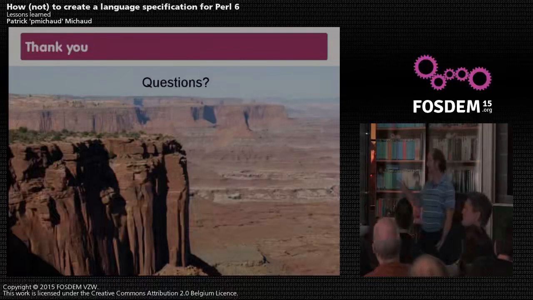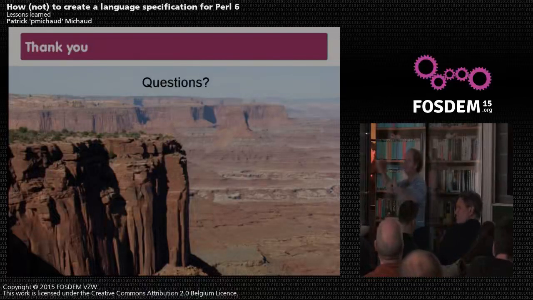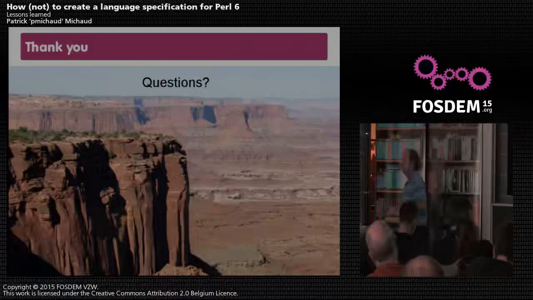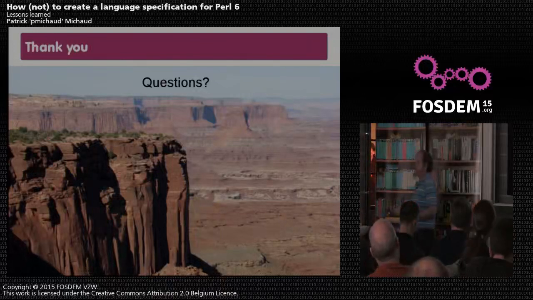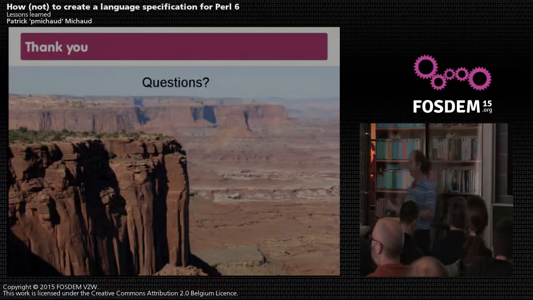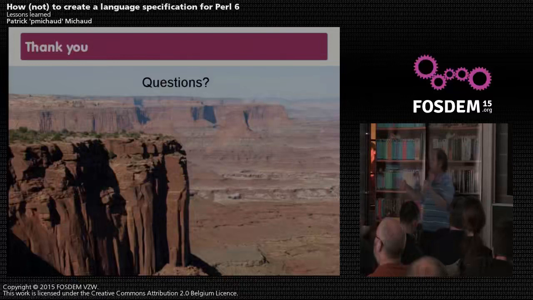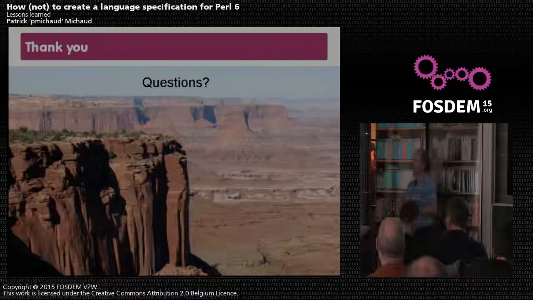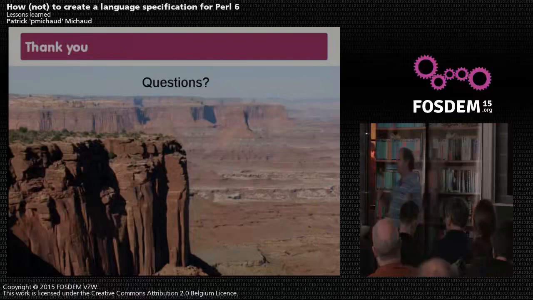I can see several paths, and I can't speak for the language so much. Certainly, there are going to be features that we would consider to be good candidates for the language that we would like to see first implemented as modules. Part of Perl 6 design is that you can create modules to customize the language however you want. And so you could start by creating a module that would add that particular feature. And then if everybody says, oh yeah, that really should be part of the core language, then it would be relatively easy to put it in.